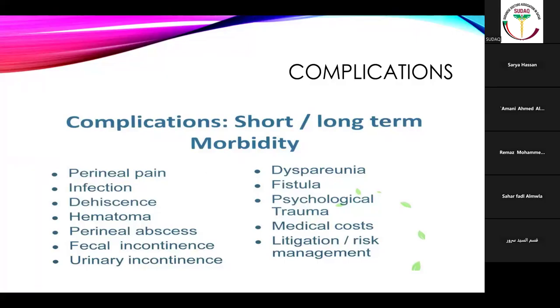The patient will feel depressed, will lose her dignity, and someday will develop bad ideas about the whole marital status, and it might lead to divorce. Medical cost and litigation, especially if the tear arises from mismanagement at the time of the delivery or as a consequence of instrumental vaginal delivery.